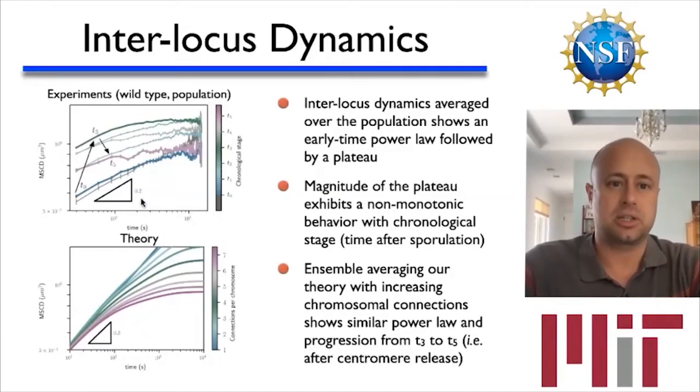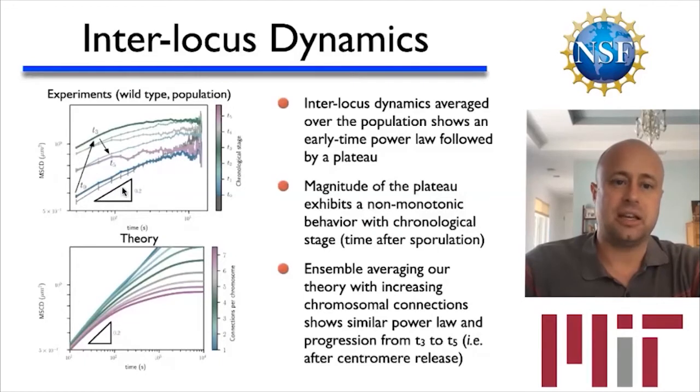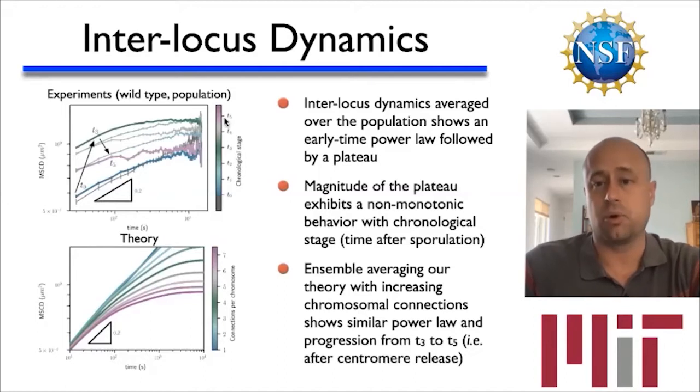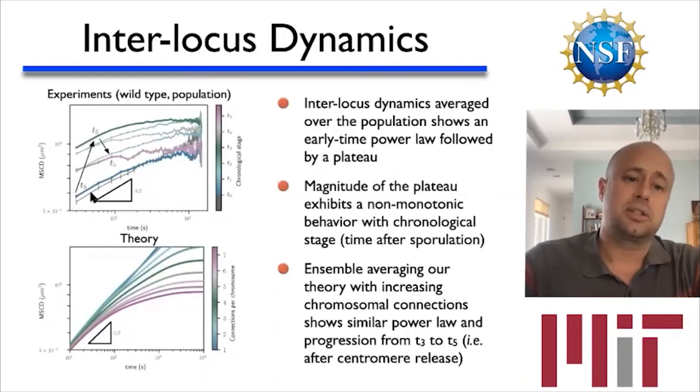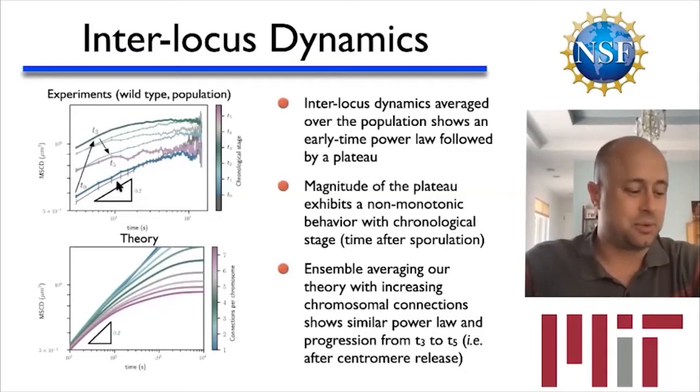So here, the experiments, and this is for wild type experiments, what you see is the following picture. If I do this population average for the dynamics, and I look at the data through the chronological stages through meiosis one, through the prophase one during meiosis, what you see is essentially an early stage power law, and the power law happens to be much, much lower slope than 1/2.